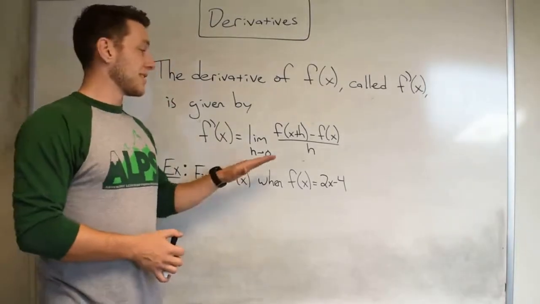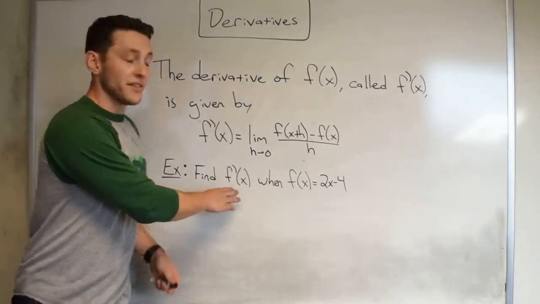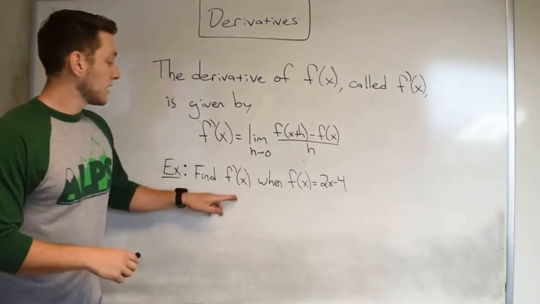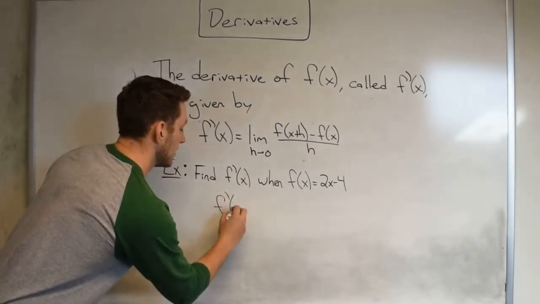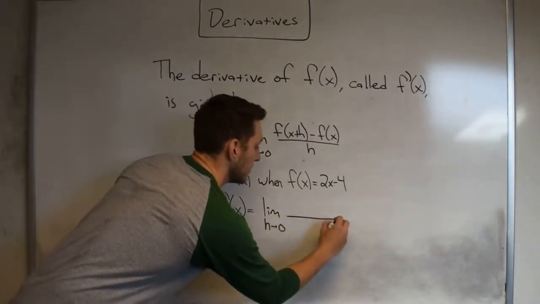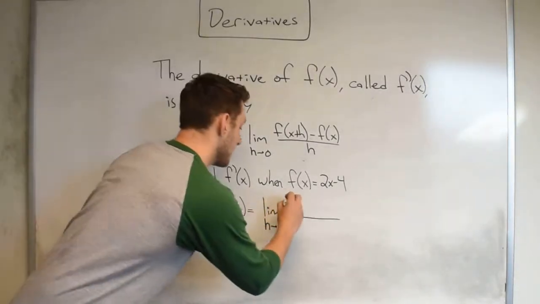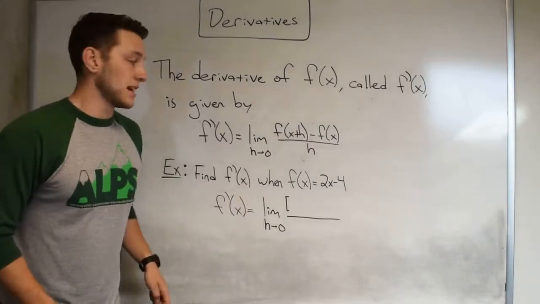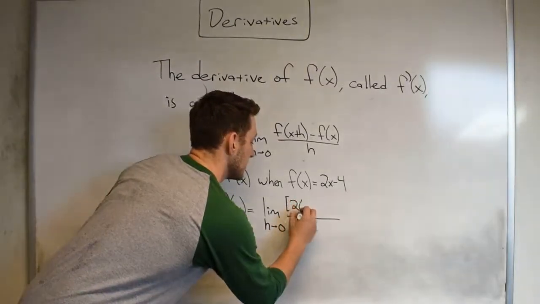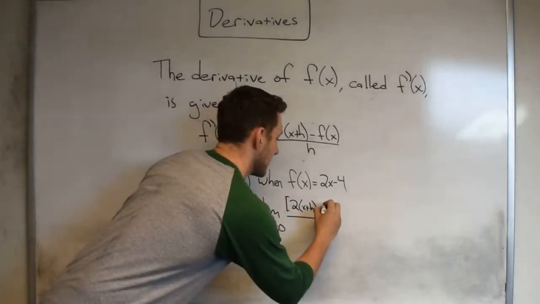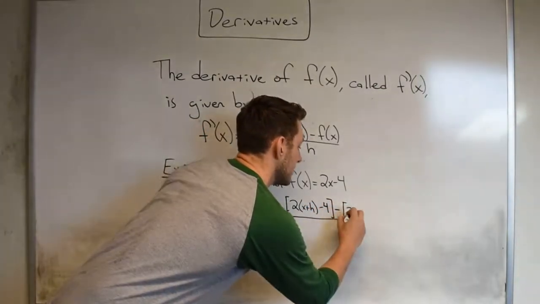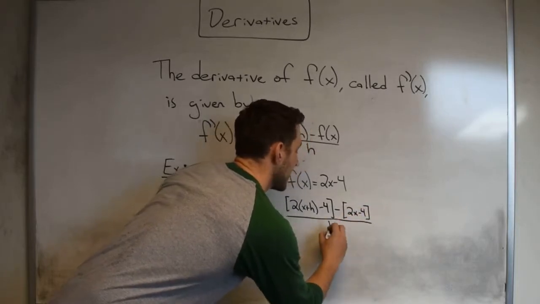As an initial example, just to show that this isn't too scary, let's do the following. Find the derivative, f prime of x, when our function is given by 2x minus 4. Well, if we're looking for f prime of x, all we have to do is find the limit of the difference quotient. So this thing is just the limit as h approaches zero of... Now remember how to do our difference quotient. First step, find f of x plus h. That means plugging in x plus h in wherever you see an x in the original function. So f of x plus h would be 2 times x plus h minus 4. Minus the entire function, so minus all of 2x minus 4. And last but not least, divide it by h.